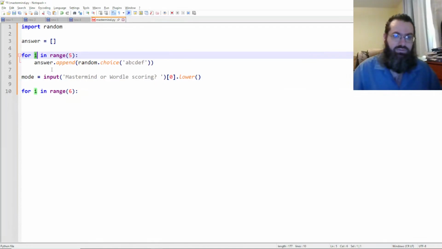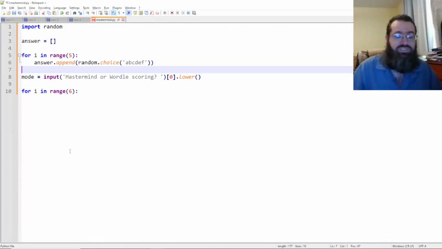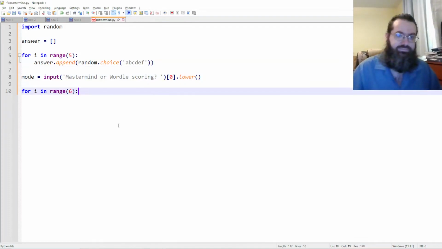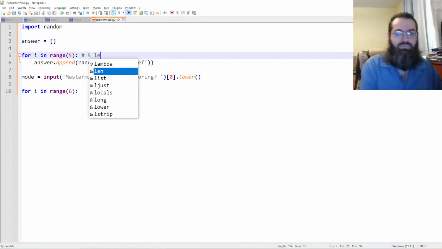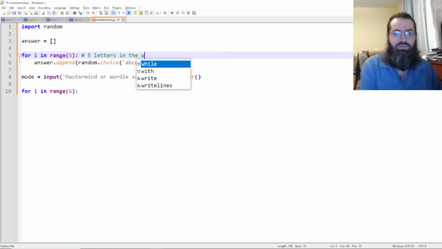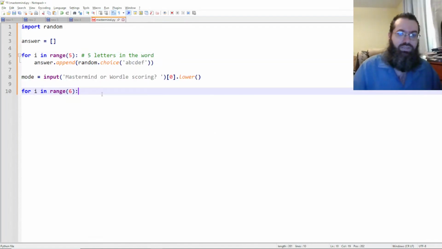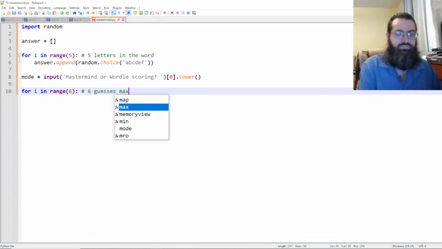And after this, I is just 4 still, and we're not going to do it again, so we can just reuse it. 5 letters in the word, and here we're going to say 6 guesses max.